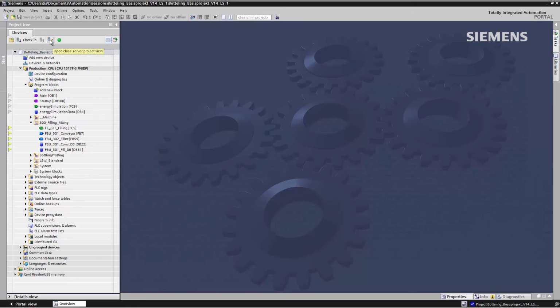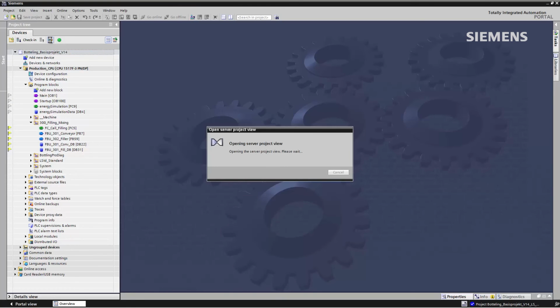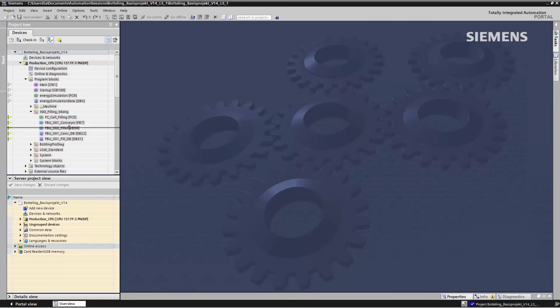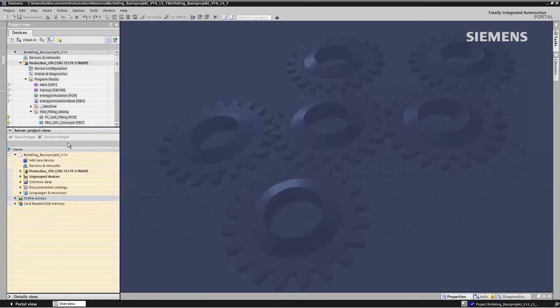Some changes in the local sessions are not supported by multi-user engineering. These include changes to the hardware configuration. If I want to perform these changes anyway, I can make them directly in the server project. To do this, I switch to the server project view. I click on the button on the multi-user toolbar. When I do this, my local session is write protected and the server project view opens up in the lower part of the screen. While I'm working in the server project view, the server project is blocked for other clients.